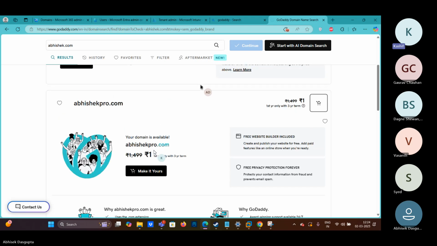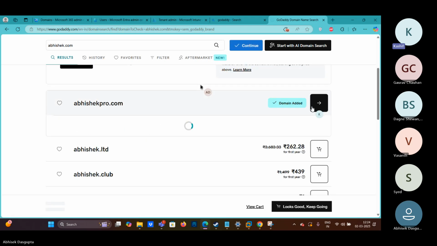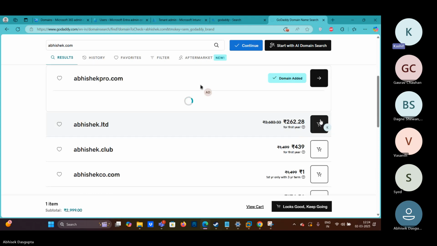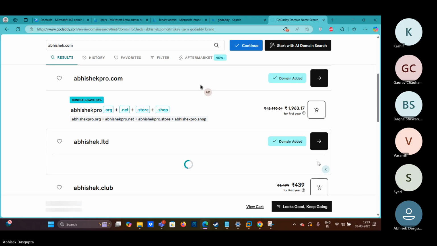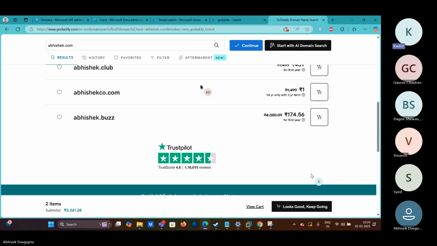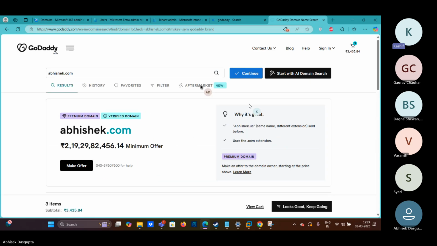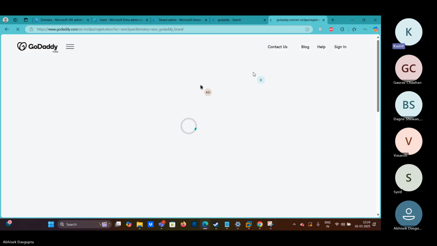So Abhishek Pro, let me add this to cart, and then Abhishek Ltd, add this to cart. Okay, and what else? And this one as well. Let's see which one. We will take the cheapest one if you allow. It's not mandatory, and then continue.